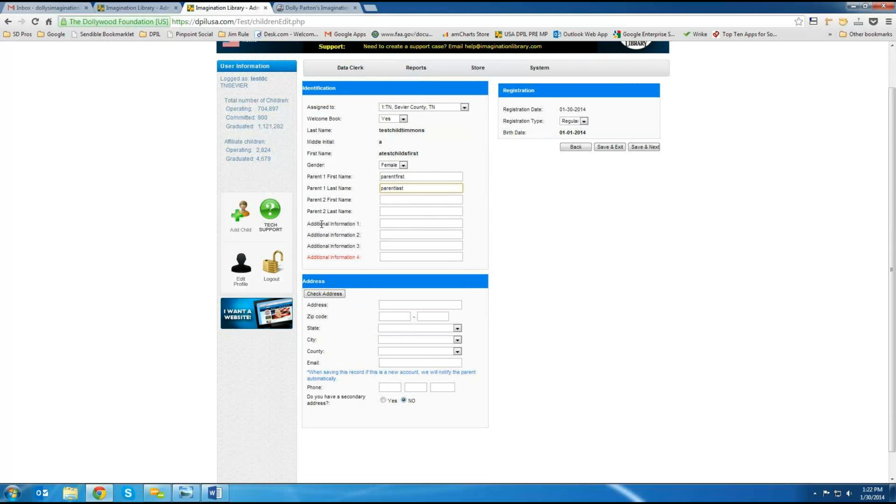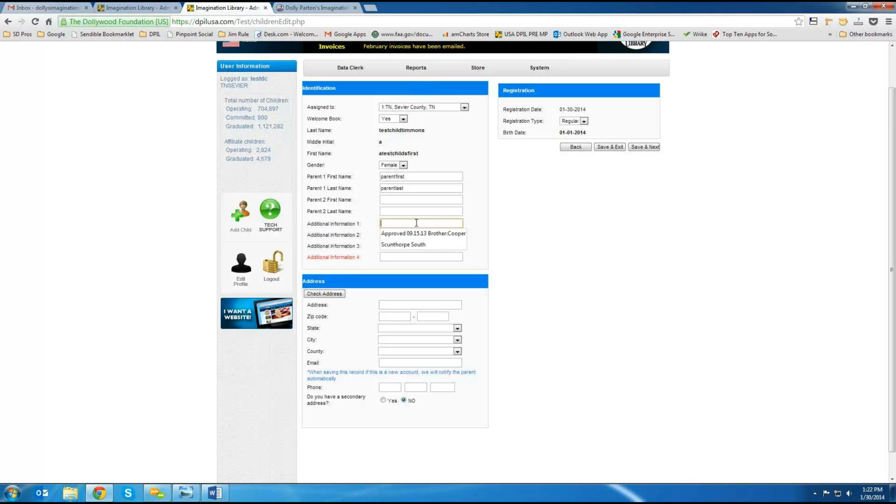The next four fields that you see here are additional information fields. They are optional. You do not have to use them. They are there for your use only if your organization needs them. Going back to our example of the registration event, let's say you do have a registration event and you want to track all of the children that were registered via that registration event.